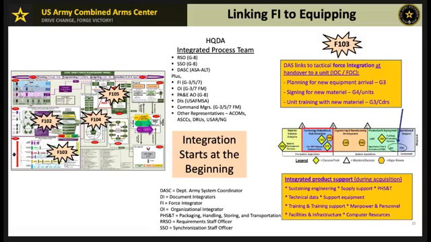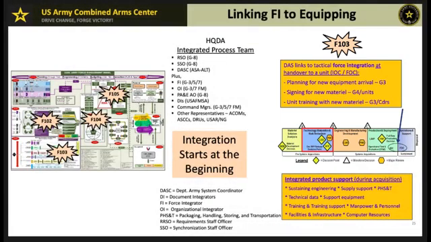The Defense Acquisition System, or DAS, links FI to tactical force integration with key handover points to the unit level. This includes planning for new equipment arrival, the G3's role in managing material fielding, the G4's role in signing for equipment, and G3 and commander's responsibilities for unit training with new material.